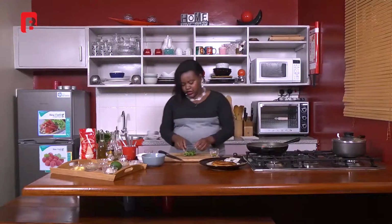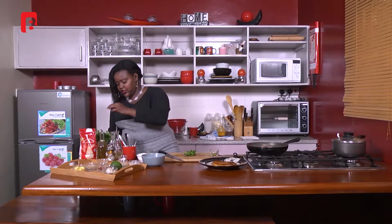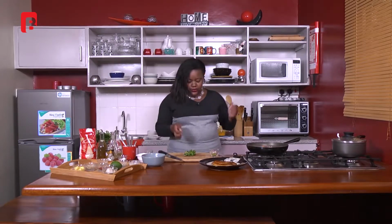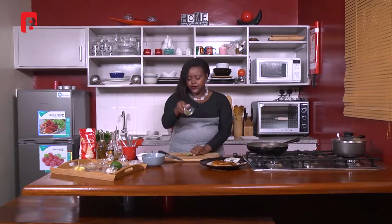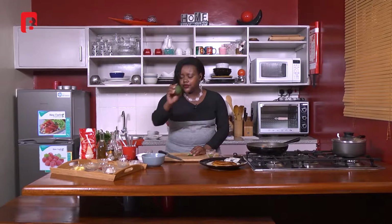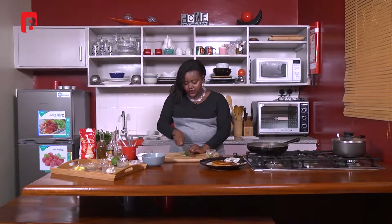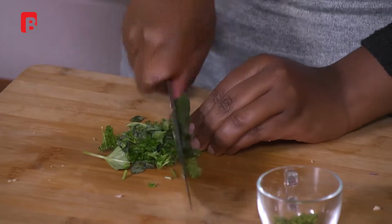So then go ahead and chop your herbs. I'm just going to add a bit more basil, just because I like basil and I have plenty of it here. So why not make use of what you have? And like I've mentioned, the reason I'm not adding my zest here, this is just the zest of lemon, is because I want to taste the fresh flavors way later. I don't want them to be cooked down.